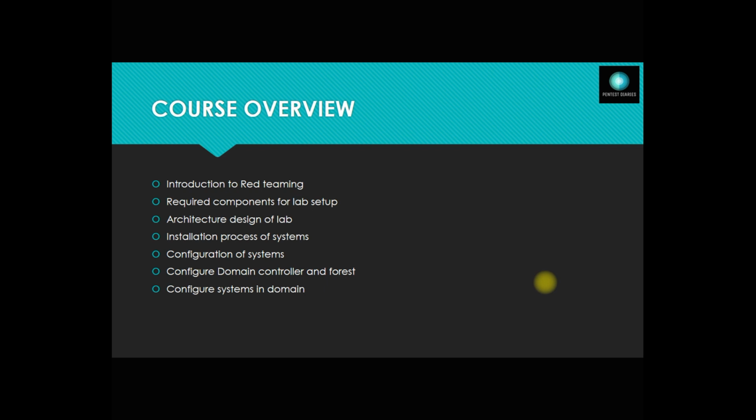We do not prefer any third party or cloud based lab. Then after that, what architecture can we design, how many forests, domain controllers, systems and servers are present there? Those are the things I'll cover in the architecture design of the lab. Then we can proceed further with the installation process. I'll explain quickly from where exactly you can take an ISO image, what configuration you have to give to the systems, and then accordingly you can configure your systems, and the installation will be completed for the domain controller, and even for the systems themselves.